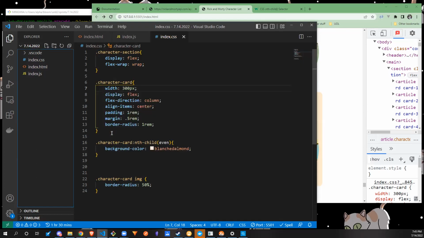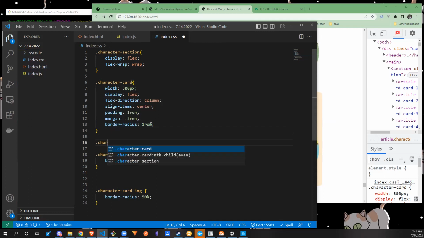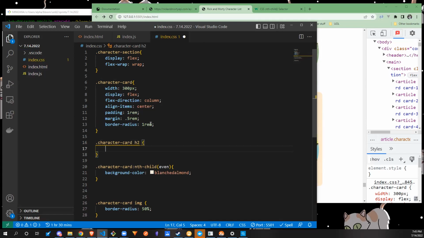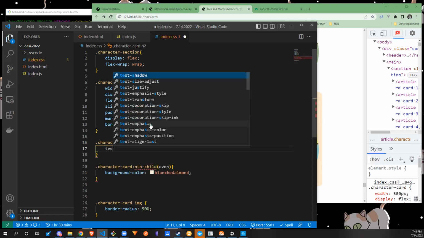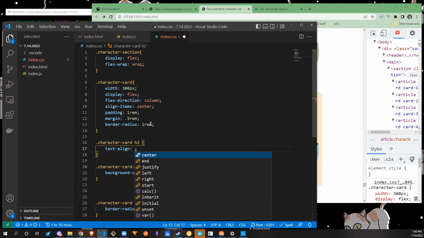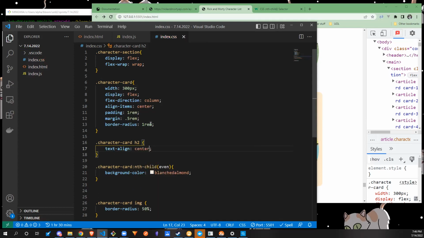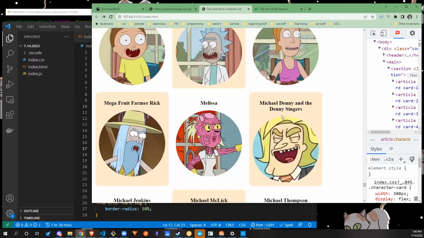So let's see if we can do something like character card H2. And I think this is text-align center. Yeah, now that's more centered whenever it wraps.